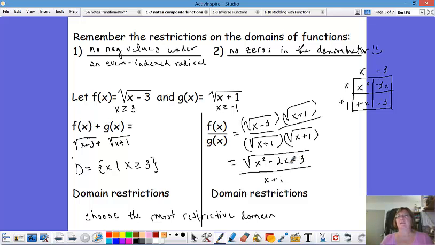The things that will make negatives under here, we can go right back here and say, well, if x is bigger than 3, we're okay. So we can't have x's less than 3. Same judgment that we made here. Our x's cannot be less than 3, and that takes care of x not being -1. So the domain for this one is the same as the domain for the previous problem, the most restrictive of the domains of the two input pieces. x must be greater than or equal to 3. Okay?